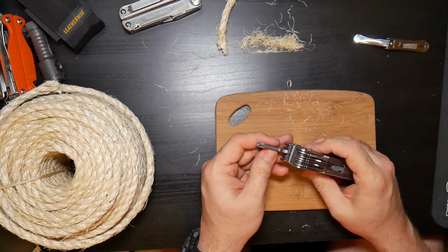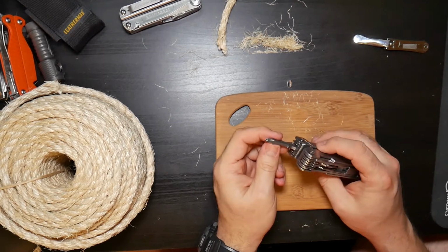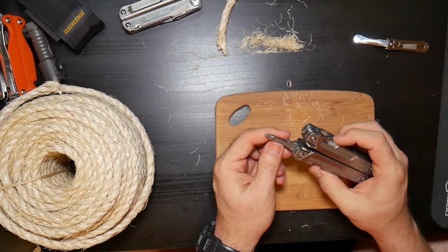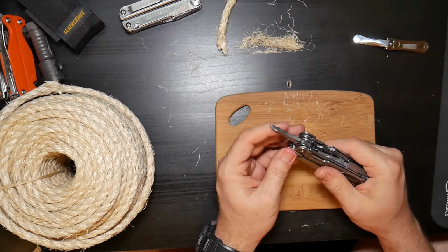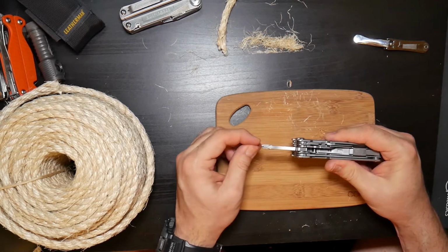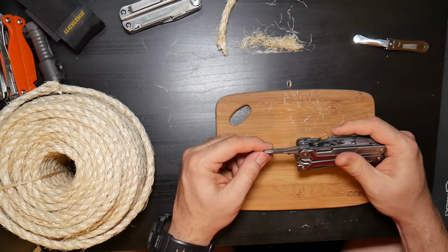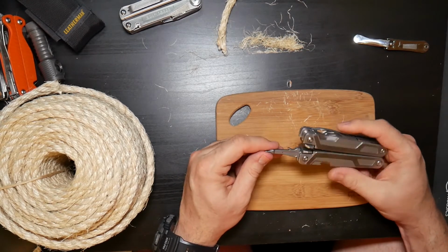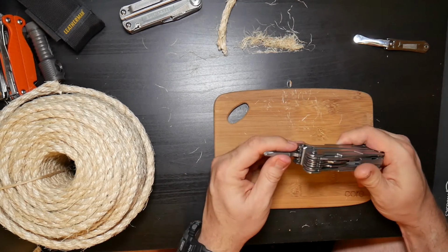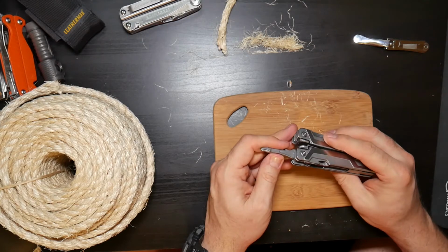The shank on this, I'd like to mention, is rectangular and not fully square, so that probably precludes using it for any kind of bit adapter on there, like some people like to do. The head of the screwdriver does have a perfectly square shank, but even if that does fit, you slide that bit adapter over this and it'll wobble on the back. I mean, if that doesn't bother you, then you could try that. But just want to mention that for those people that go, oh, I like a Phillips like that so I can use a bit driver adapter on it. Well, this one's probably not going to be great for that. Okay, so just kind of keep that in mind.